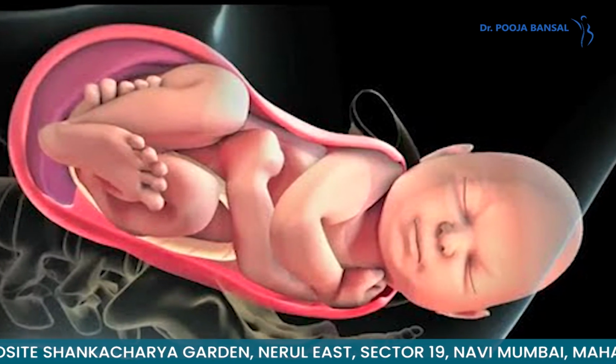The most common finding seen while you're in labor is that if there's a cord around the neck and it is a short cord, it will not let the head descend. So when you're in labor, the baby will not descend. You may be in labor for a very long period of time, the dilatation has happened, but the baby will not come down because of the short cord. That may be the indication to take the patient for a C-section.